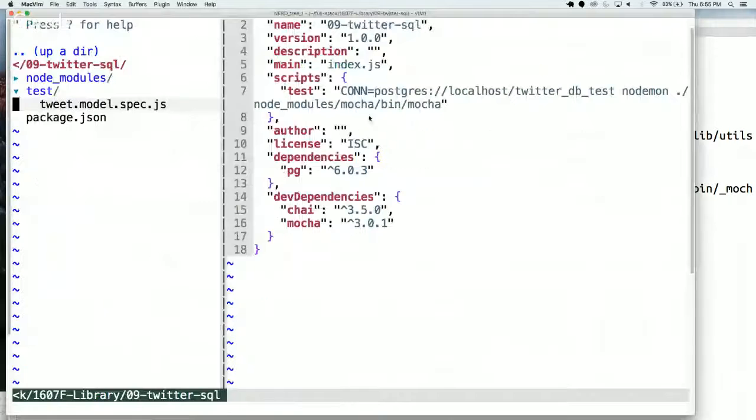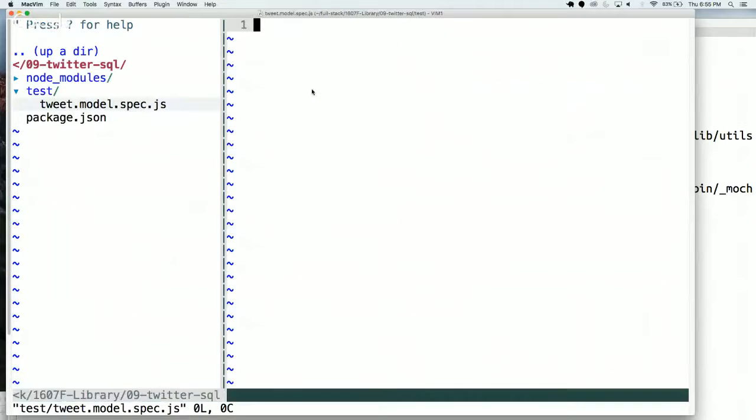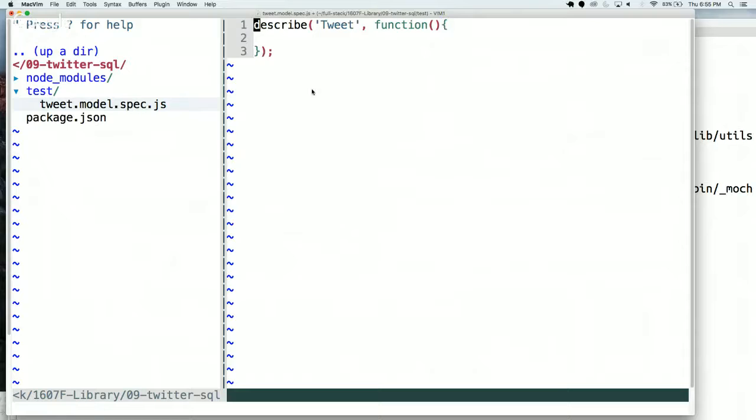So how are we going to start here? Well, let's start over here, and we'll say what we're going to describe is tweet. Right? This is our tweet model. If you think about it, our tweet model is going to be able to do a couple of different things. A tweet model really has to do three things. Okay? A tweet model has to get tweets for a specific user, and create a tweet. That's it. That's really all your tweet model has to be able to do.